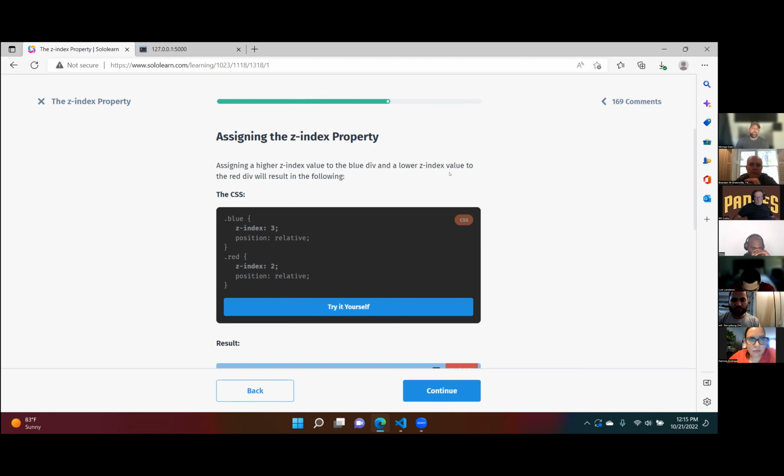So when we do our left and right, top, bottom and stuff, that's like in geometry your X and Y coordinates, right? But then when we add the Z index, it makes it three-dimensional, a three-dimensional graph. By default, everything's Z index 0, right? But if you make it Z index 1, then that's going to go on top of the other things where it's overlapping. Like you've got 2 divs that overlap and you want to bring one to the front, then you create a higher Z index. And if you want one higher than that, then you make it Z index 2. So it's overlapping that one. Okay, that's perfect. I was kind of grasping it, but that makes more sense. Okay, great.